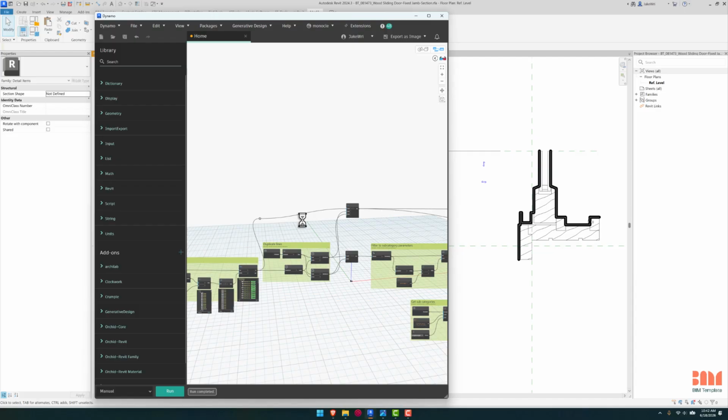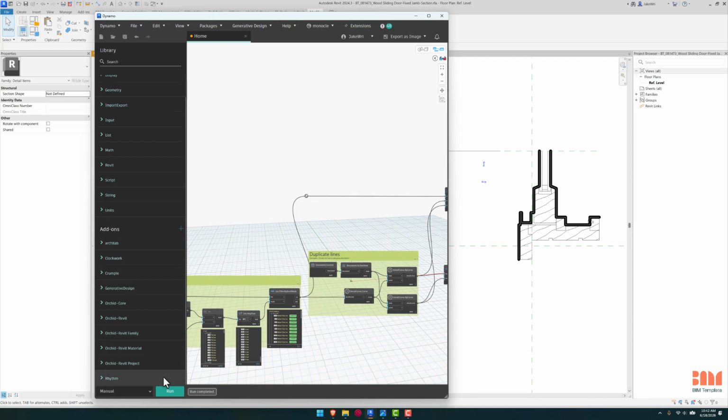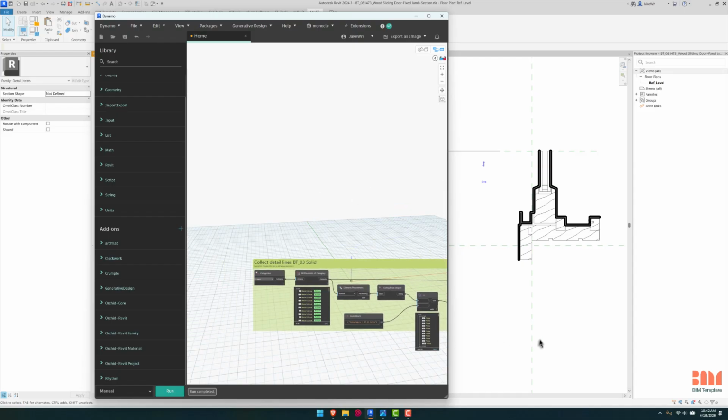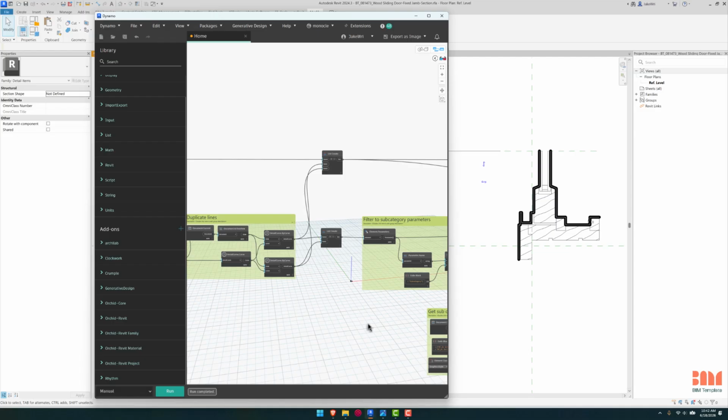If you haven't had a chance to really dig into Dynamo and figure out what you can do to streamline your process, Dynamo does what basically Revit can't. And with a lot of these additional packages, it really opens up the possibilities for what you can do. This is just a simple script to get you started, showing that it doesn't have to be super complicated. It does take some time to figure out how to work with Dynamo and all the different language, but realistically, this will streamline my process and save me so much time and headache down the line.